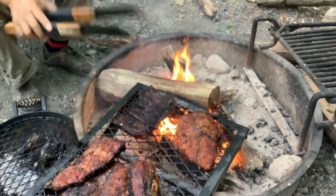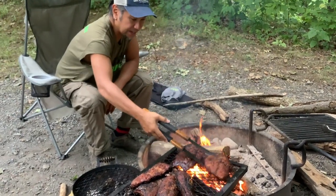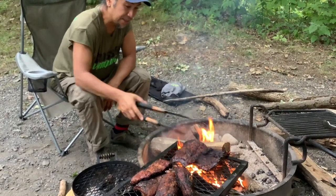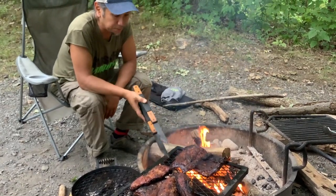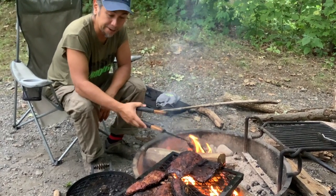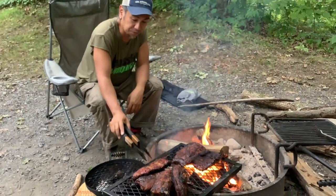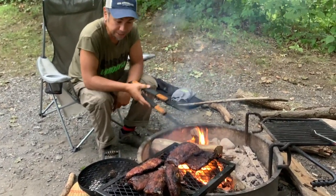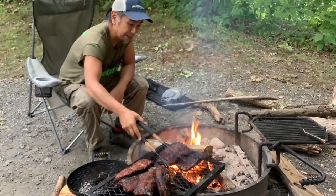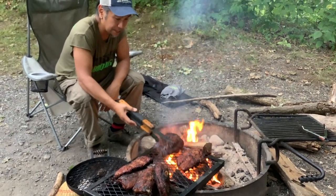All right, you guys, I got everything off the smoker. Now I'm just cooking everything over the fire just to give it a nice outside crust. These are the big pieces, all the ones with my spices on it. What we're gonna do is when they're just about done, we're gonna throw some maple syrup on there. Then these are the ones with the pre-made spices from commissary, and we're gonna use commissary's barbecue sauce, throw them on top of there. Give us two styles of ribs, two styles of yumminess.